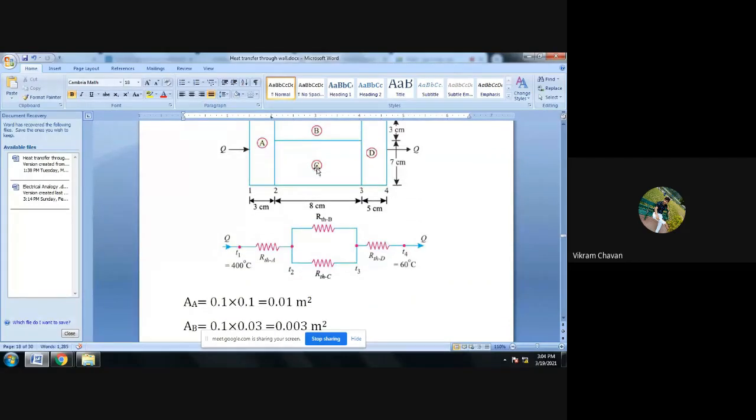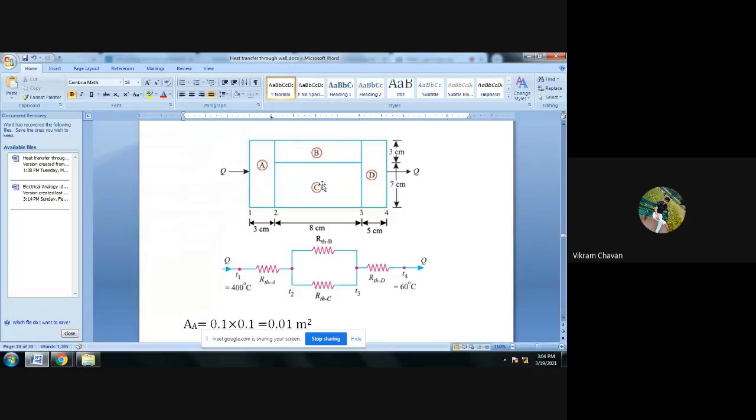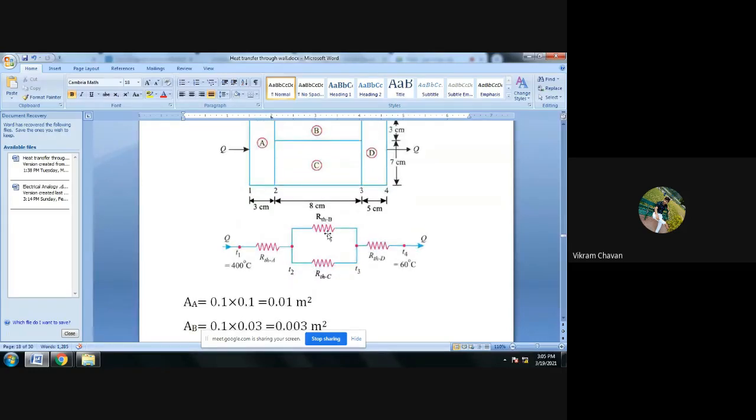First, we draw the 2D, or one-dimensional, heat transfer diagram. That provides a clear picture of the heat transfer, and on that basis it will be easy to draw the analogous electrical circuit diagram. Once you get the analogous diagram, it is easy to analyze which heat transfer resistances are in parallel and which are in series. By simple analysis, the thermal resistances of wall B and wall C are in parallel, whereas A and D are placed in series.